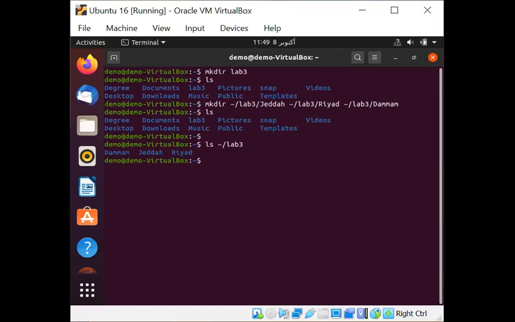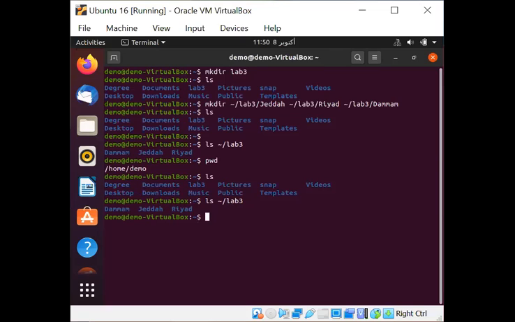When you say like this, can you see the difference? ls means it lists the home directory because my present working directory, pwd, my home directory is demo. So ls means list what is in the present working directory, but I want to list lab3. So you say ls and then tilde, the home directory, slash lab3. This way you can see what is inside lab3, I mean the files and folders in lab3. Do you see the difference? Is it understandable? If it is understandable, can you type yes so I can understand? Yeah, somebody said yes. Okay, then I understand.